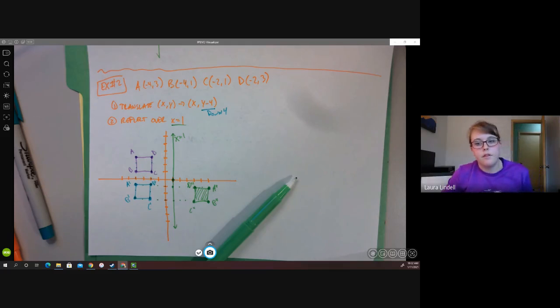Okay. So these are glide reflections. On the homework, we only have 6 total problems. The first problem is a regular reflection. The second one is a glide reflection. Most of them are glide reflections, but I think there is one more regular reflection just to give us some extra practice with that.